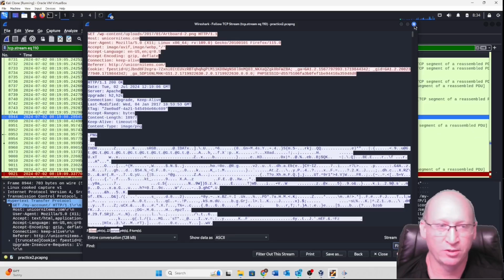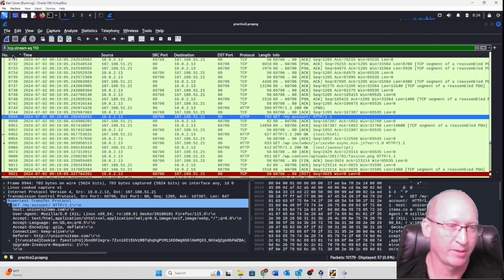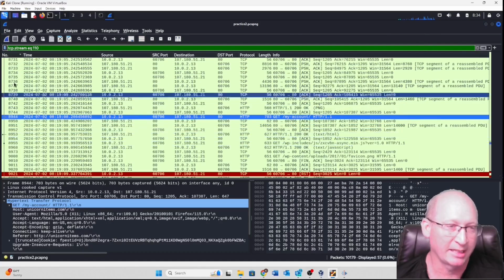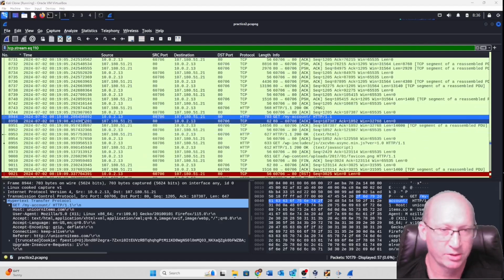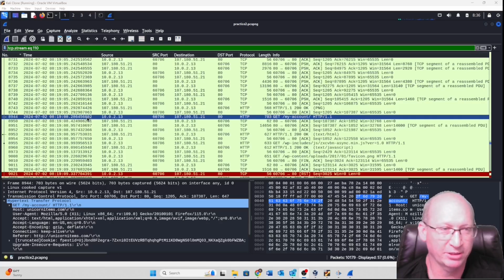I don't need this window, so let's get rid of that. And then I need to sort properly by number, because if I don't, I'm not going to get it in the right way. So I need to sort by the actual number. There we go. And so we've sorted this information out, but we actually need to scroll up.